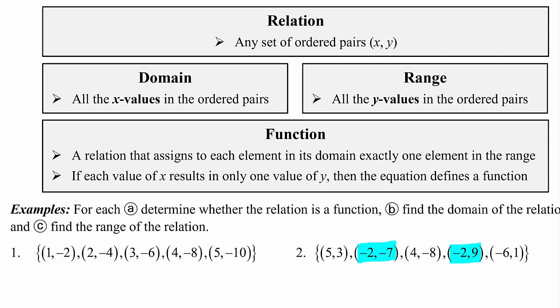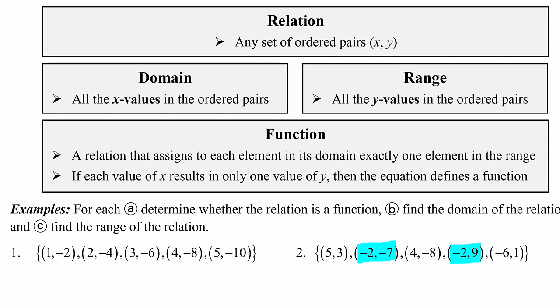So I'm going to remind you once again the definition of a function. A function is a graph or a set of ordered pairs in which every x value results in only one value of y. So we never will have repeated x values in a function. And we also talked in a previous video, we introduced you to the idea of domain and range.